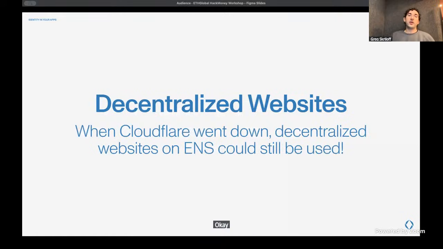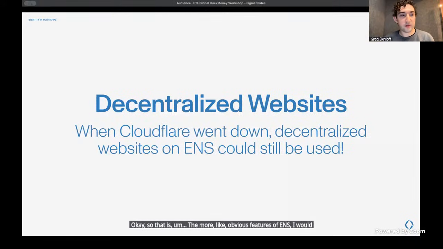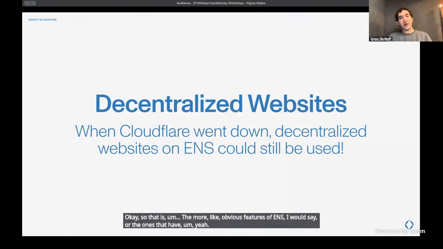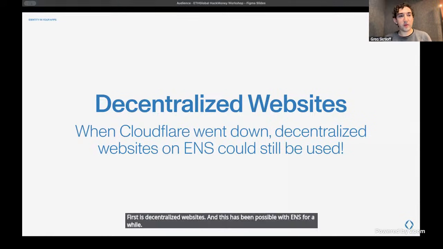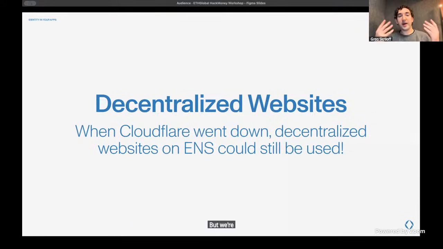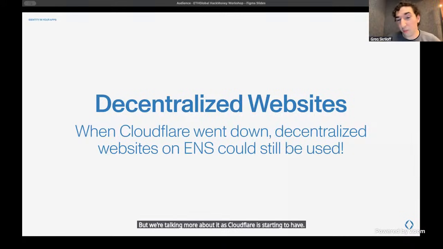Okay, so that is the more obvious features of ENS, I would say, or the ones that have gotten the most attention. Then a few other things that I want to touch on. First is decentralized websites. And this has been possible with ENS for a while, but we're talking more about it as Cloudflare is starting to have more outages even.